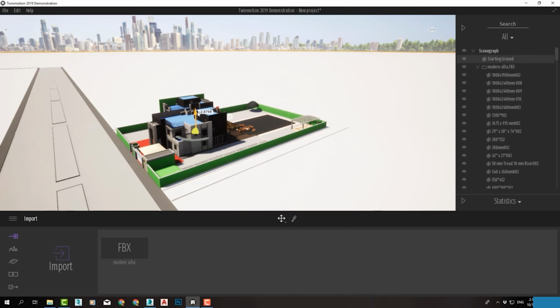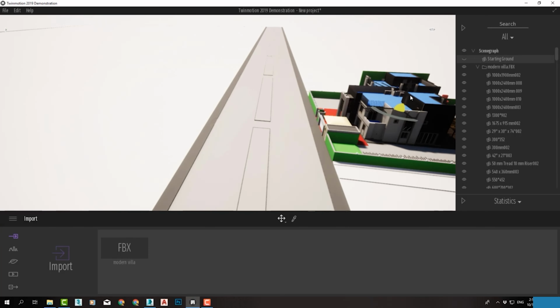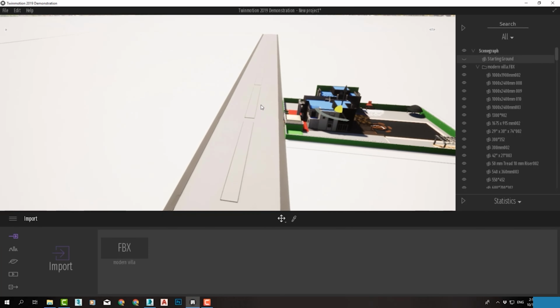So here I have the starting ground, move it down. For me, I just prefer to hide it using this eye icon. Now we are ready to work on our project.